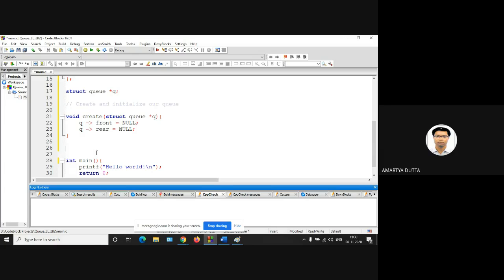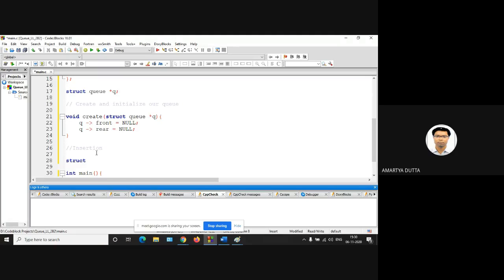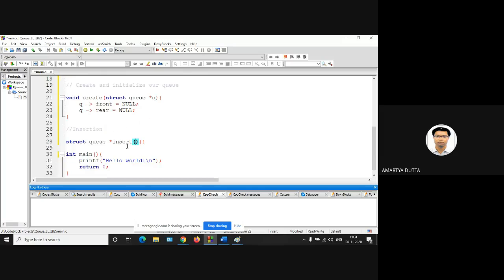Now insert function, insertion. So insertion function, let the return type be struct queue. Now we are writing the insert function, and let there be two arguments.